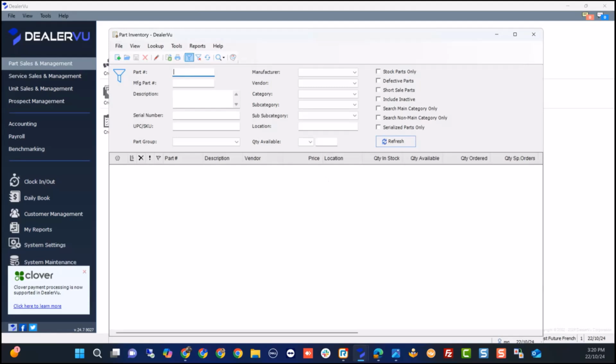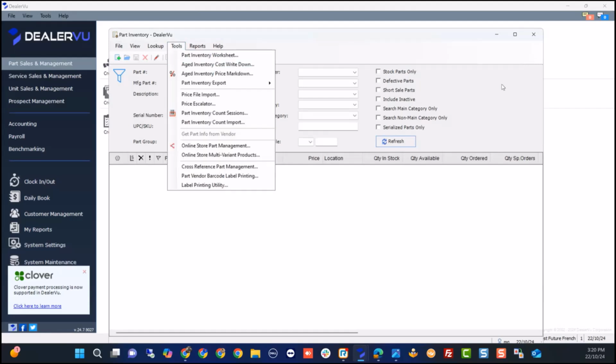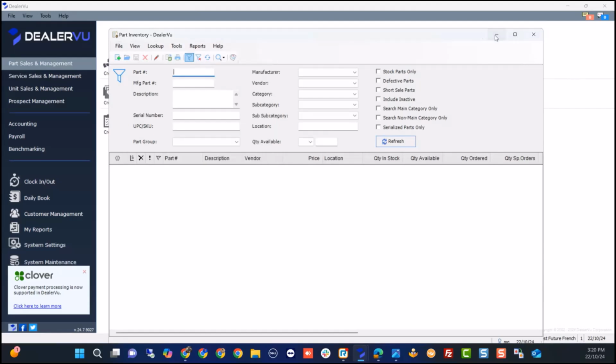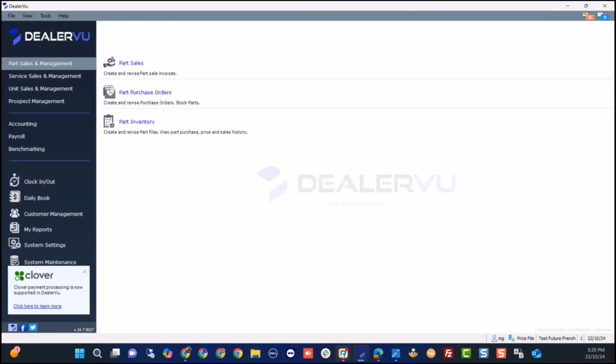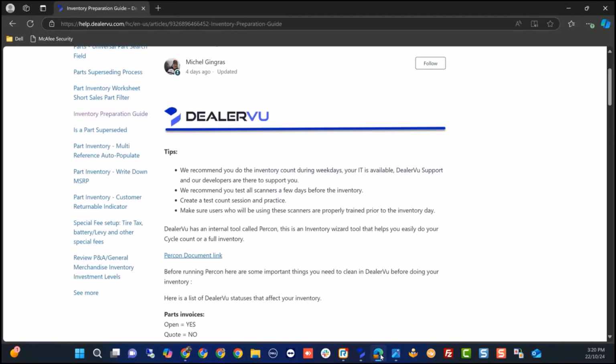Okay, next thing here, the white sheets. Sorry about that. I'm just trying to go through my cheat sheets here, make sure I didn't forget anything. Now I'm going to show you the process for Percon. So when you go in Percon, no, let's talk about this sheet here first. I forgot about that. Sorry.